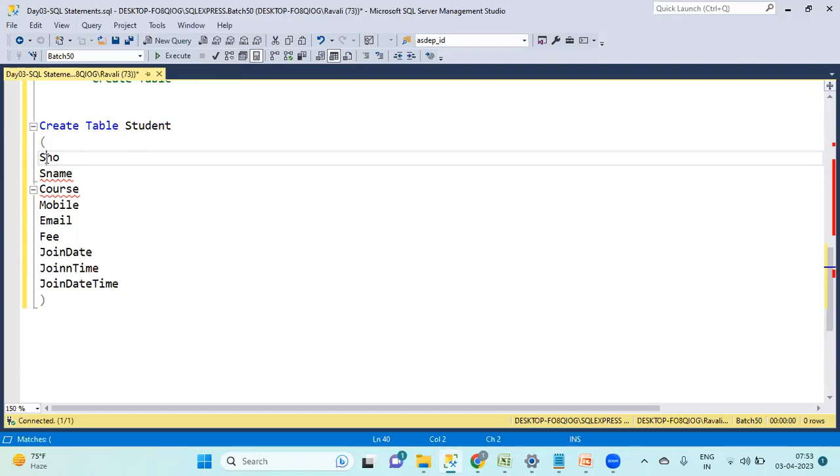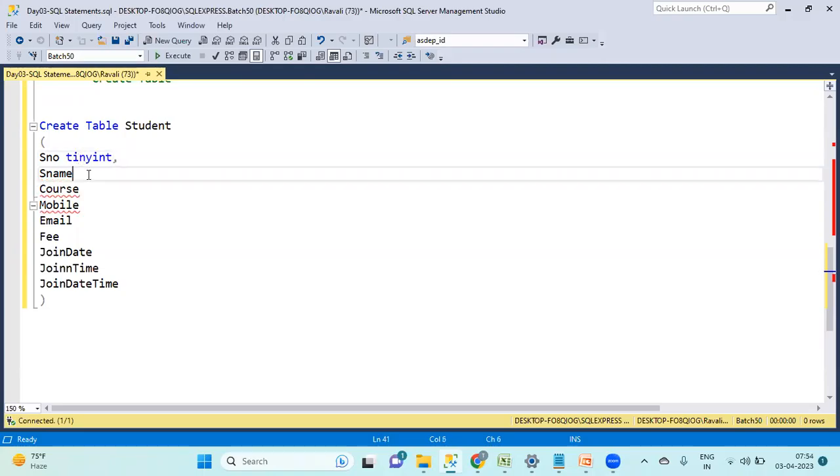It purely depends on the data that you are going to store in it. Suppose your students are not more than 255, then you can go for tiny int. If the students are more, and it can fit into the small int range, you can go for small int. Your answer would be, yes, I can select any of them, but the selection purely depends upon the range of data that I am storing here. So for now I'm just inserting tiny int.